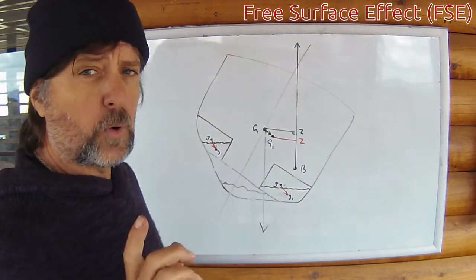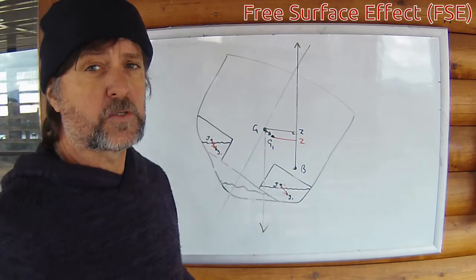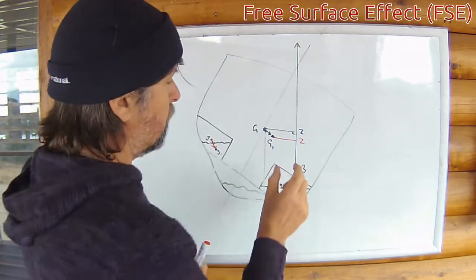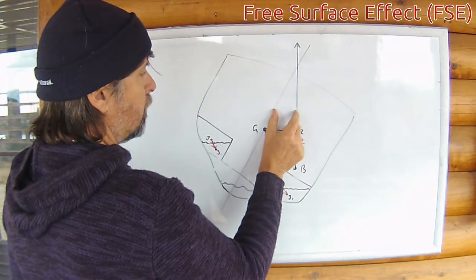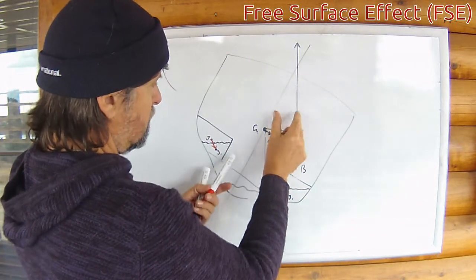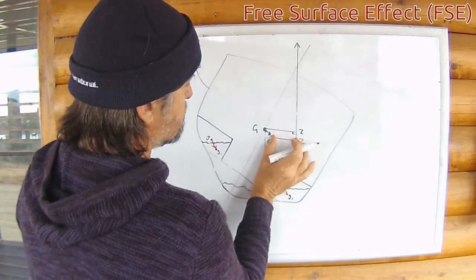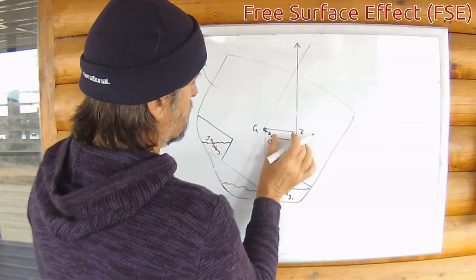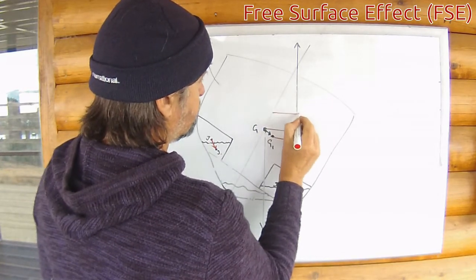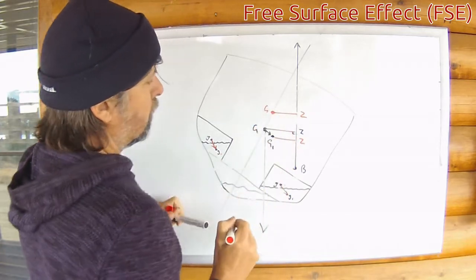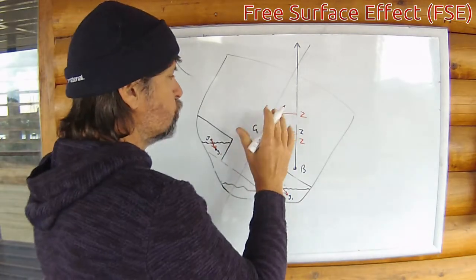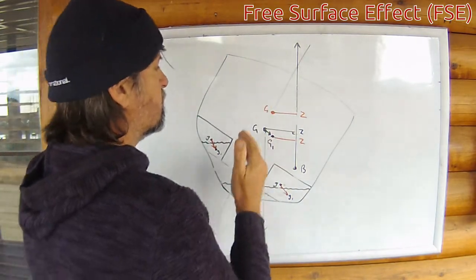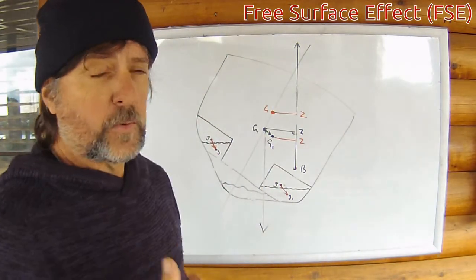But what we can do, and what we'll look at in the next lesson which deals with these stability calculations in more detail, is in our mind's eye for now we can take that gz lever and slide it up until it fits in the stability triangle. Slide it up to about there, oops better do it in red, up to there. Here it is. The new gz is actually quite a bit shorter because g is acting as though it's actually there.